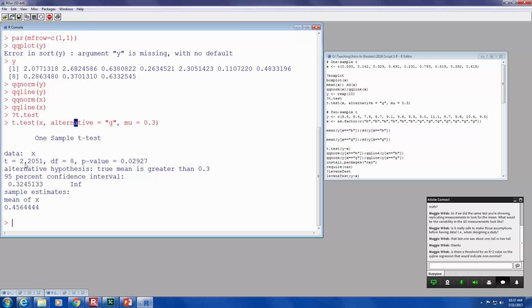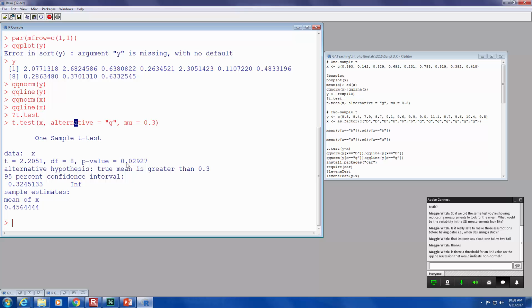So let's interpret this. The t tells me that the sample average is 2.2 standard deviations above what I would have expected to get if the salmonella levels at this factory are truly 0.3 or less. And I got something 2.2 standard deviations above that, which tells me that there's a risk here. The p-value tells me that the probability that an experiment done in this way would produce a result this extreme or more extreme than what I actually got is 0.0297, which is relatively small. And so I think in this case we need to make a decision to reject the null and maybe flag this place as the potential source for the salmonella outbreak.